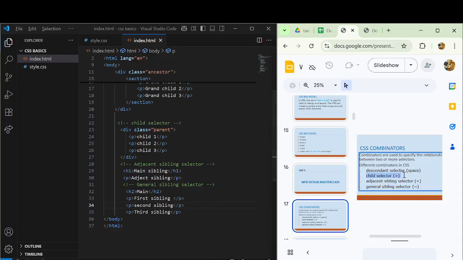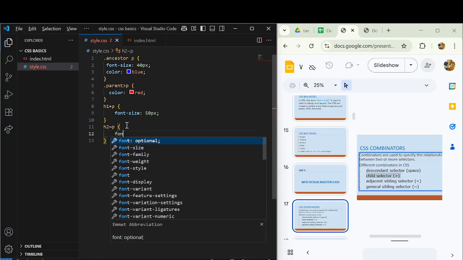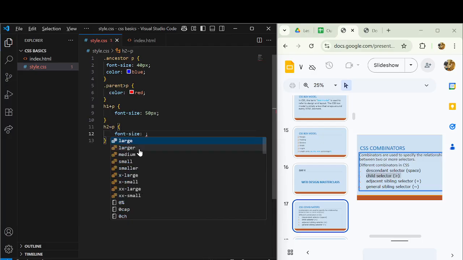All right. So we can use the relationship between this paragraph element as a sibling to this H2 element to style the paragraph element using this symbol. This symbol is found under your escape key on your keyboard. All right, so we'll come here, we'll call the H2. We'll have the symbol here, shift, then click on that, and you see the symbol, then P. We are saying font size 20 px.